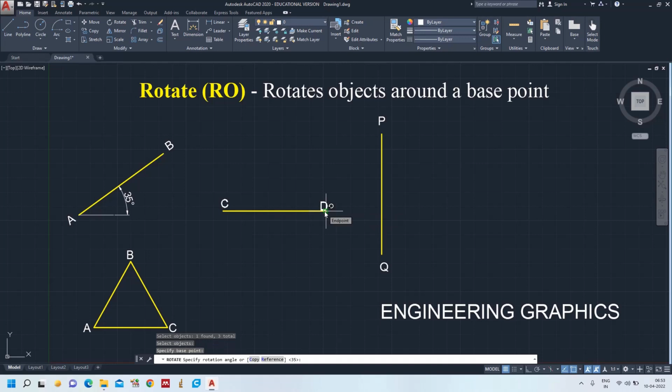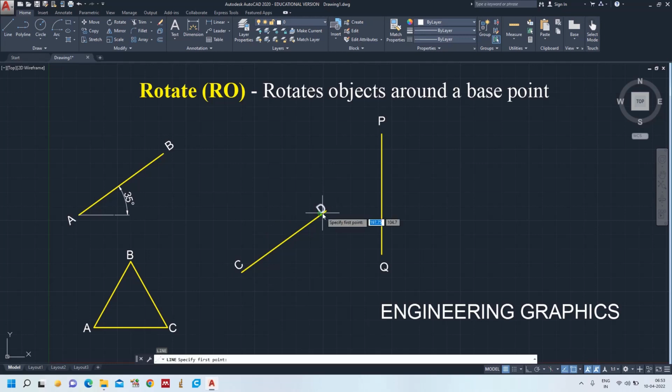Now the same 35 degrees. See, now it rotates in this direction because, as we discussed, the default direction in AutoCAD is anti-clockwise. Whenever you give the angle, it moves in this direction. That's why when I choose this as the base point, the angle moves in the anti-clockwise direction.